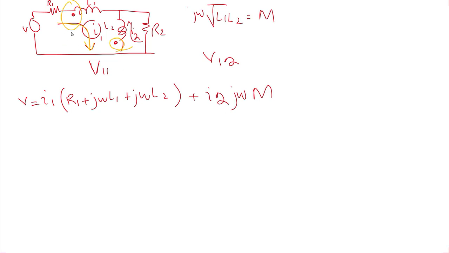Now we see that in the first circuit this I1 is passing through this inductor as well. So I1 is not only causing induced EMF in this, but I2 is causing it and I1 is also causing it. If we check this I1, it is leaving with respect to this I1. So we can write minus I1 j omega M, because the total current in this inductor is I1 minus I2. We should be checking this as well.